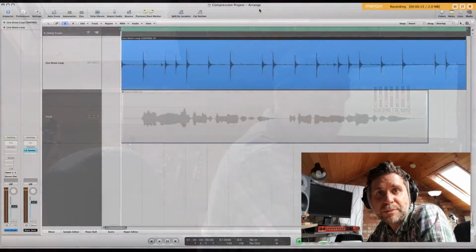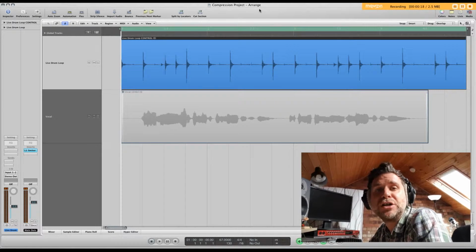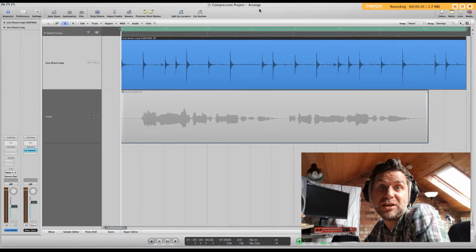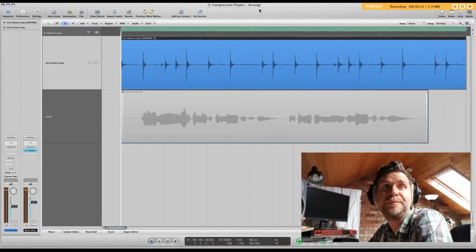Again, it's an enormous subject, like many things in this book, and something that I'm not going to attempt to cover in massive detail. However, I'm sure I can give you a good insight if we look at a few common examples. So let's have a look at the computer now. I've loaded up a drum loop into Logic 9 here, and I'm going to show you the basic Logic compressor and what it can do.